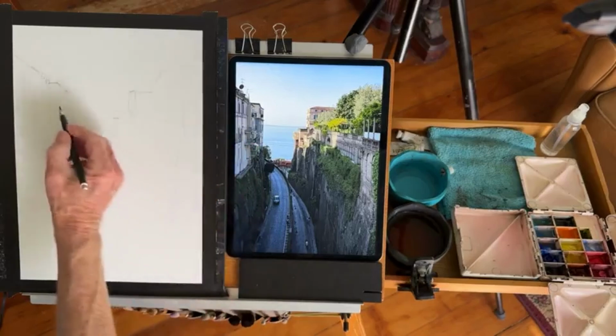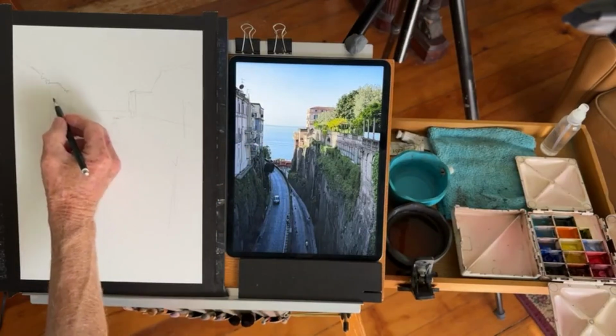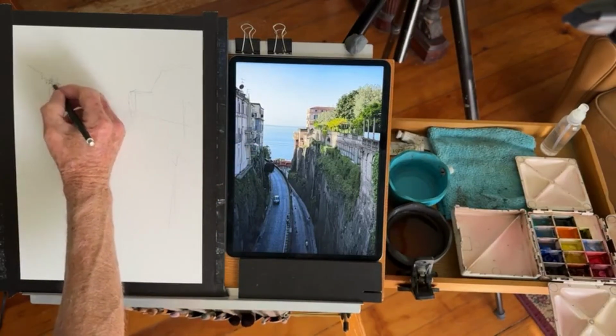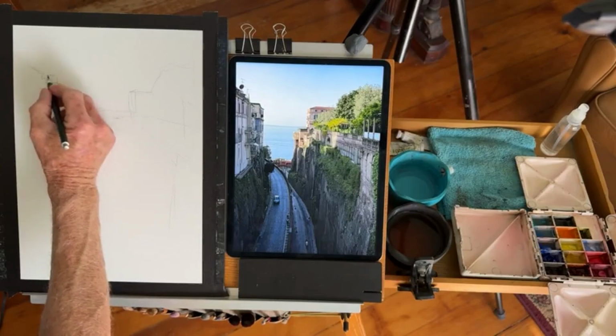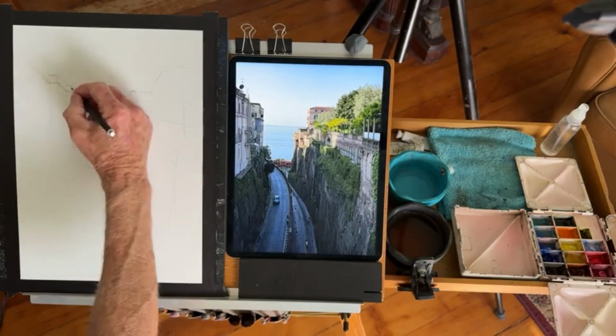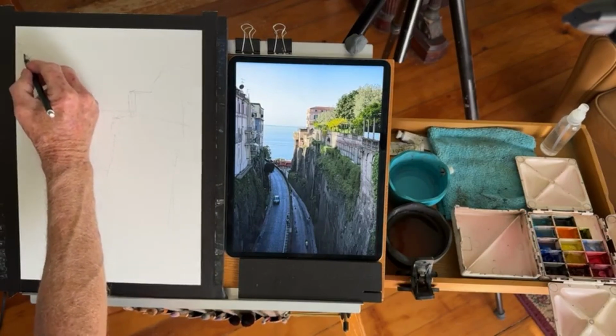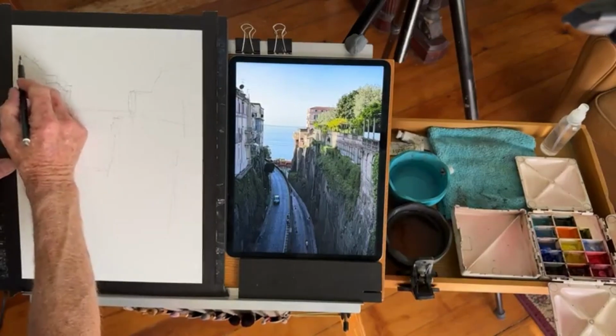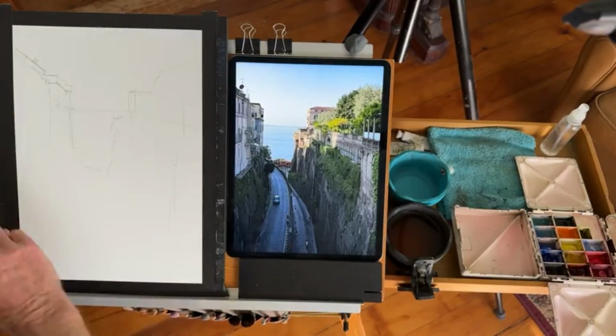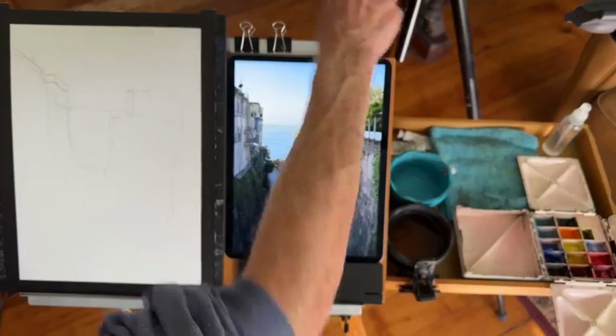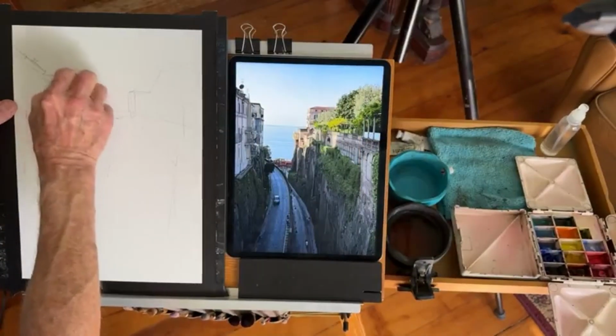Now, tops of things, it looks like I need to go a little higher on this. So I'm just going to duplicate my lines further up. Once I've got the right ones in, I erase the wrong ones.